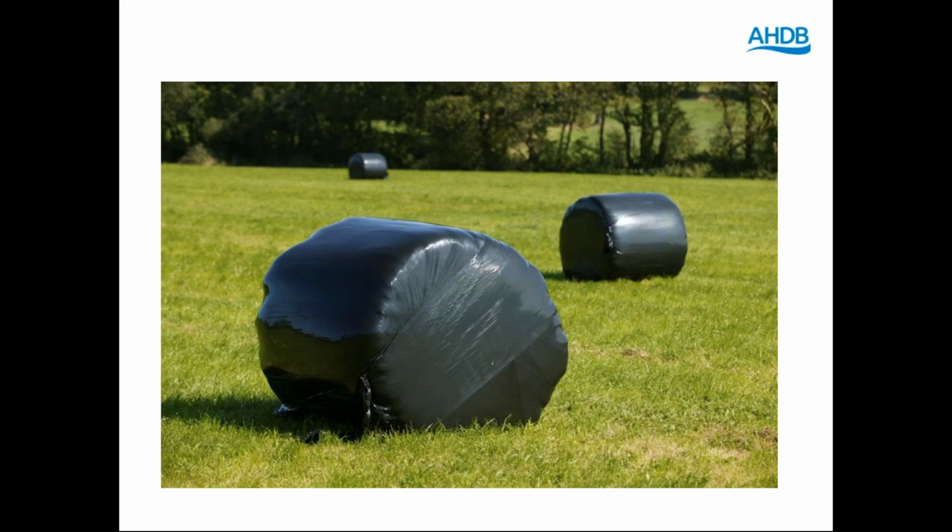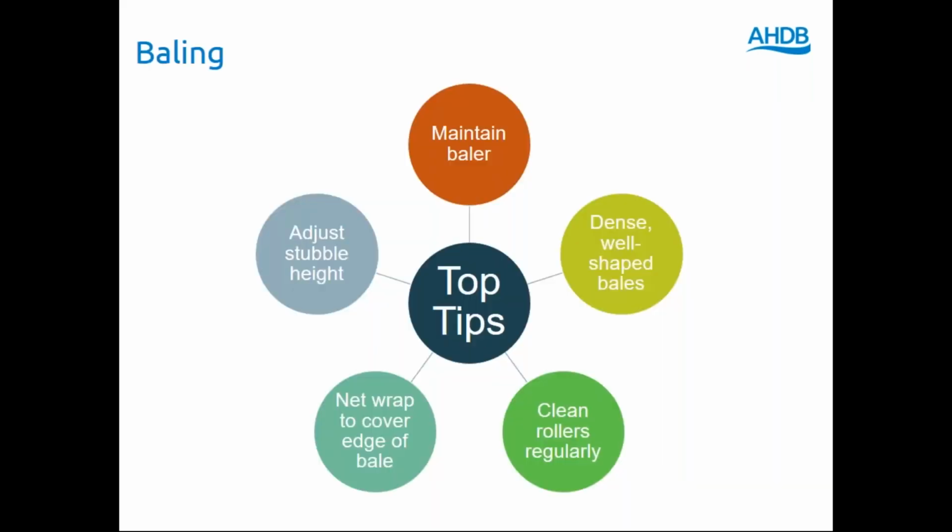Modern round balers that chop the crop give high density and good fermentation, similar to that of rectangular bales. So the rectangular bales might be easy to transport, but they need heavy-duty handling equipment because of their weight. So it is recommended that you do put 8 layers of plastic wrap around the rectangular bales compared to 6 recommended for the round bales. And this is because they can be more prone to damage and more oxygen can penetrate the silage than in the round bales.